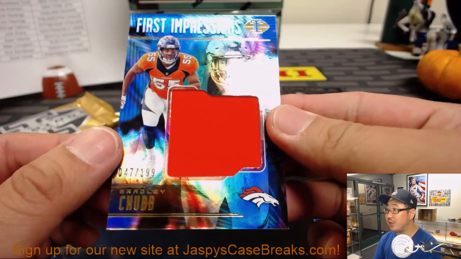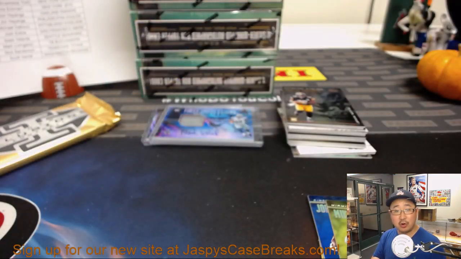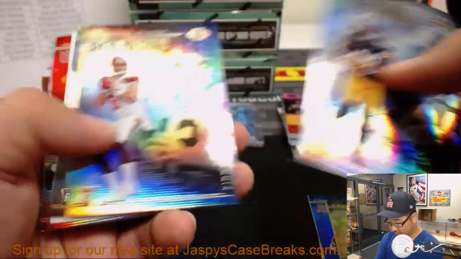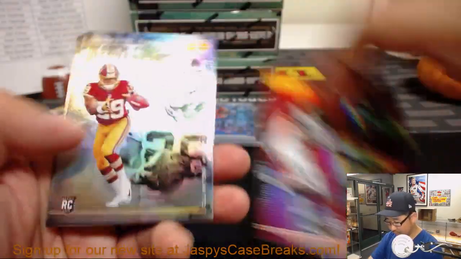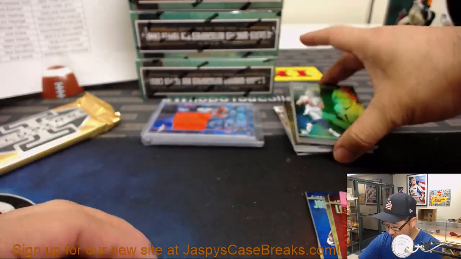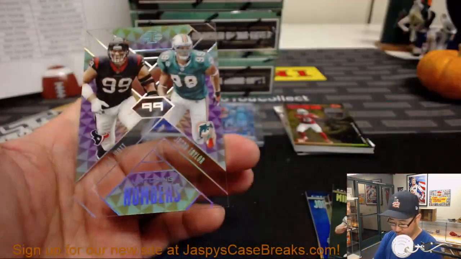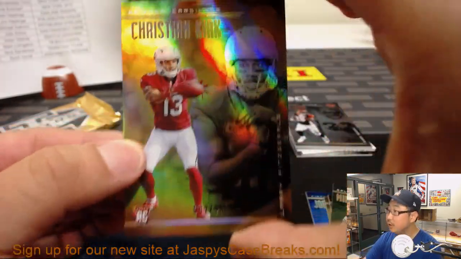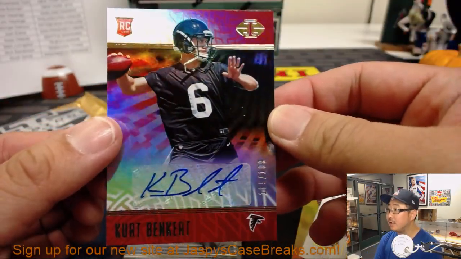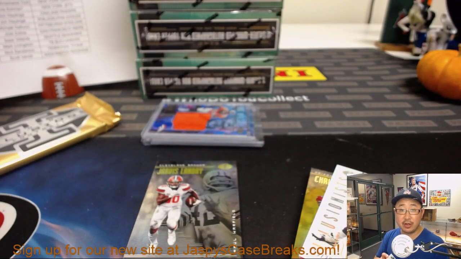First impressions, Bradley Chubb out of 199. Oppo Joe Mojo for Steve Freeze. Bradley Chubb's been looking pretty good. Matt Ryan, Mike White, Christian Kirk to 499, and Kurt Benkert autograph out of 199 for the Dirty Bird, Jeremy 33 with the Falcons.